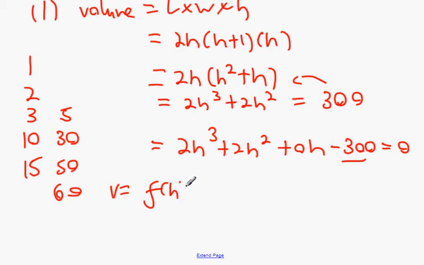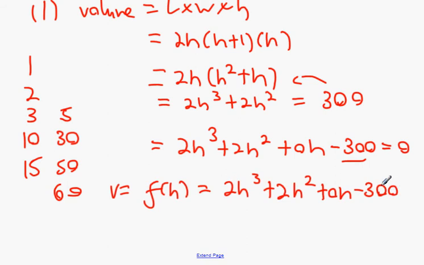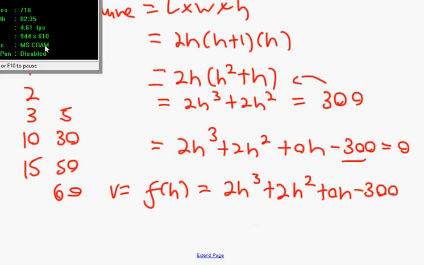So look, what I'm going to do is say that the volume is the function f of h. f of h is the equation we just got. Now what I'm going to do is systematically test them in my calculator to figure out which one's which. Now we know one thing. The h value has to be positive, because height has to be positive. Therefore, there is no point testing out minus 60, minus 50.